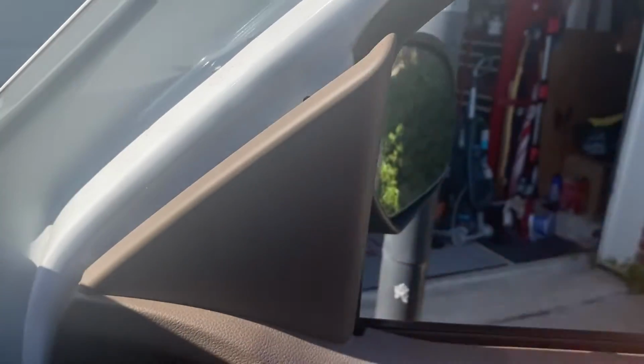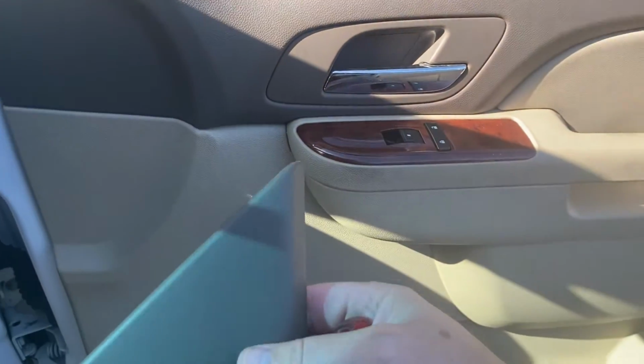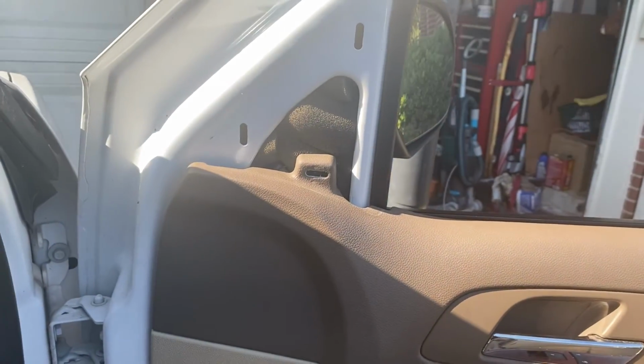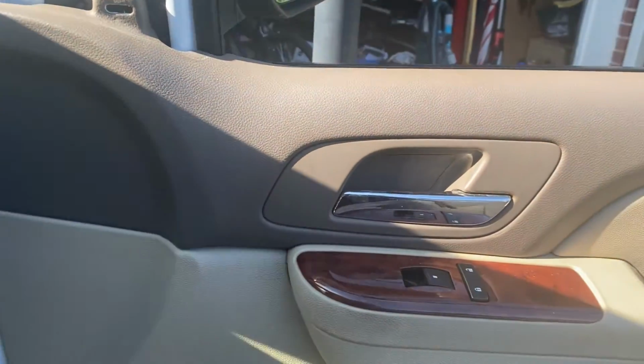Okay, there's 2. What we got back here? I don't know if y'all can see that or not. Oof. Whew. Okay, well, success on that one, y'all. It's like 3 clips in the panel there, 2 into the actual door, and then 1 into the panel. So let's just cover the kind of hidden ones.